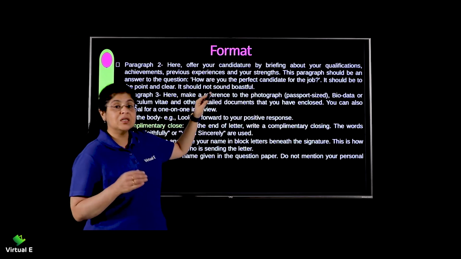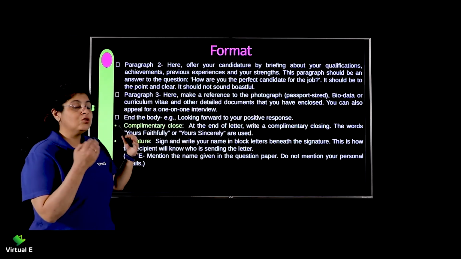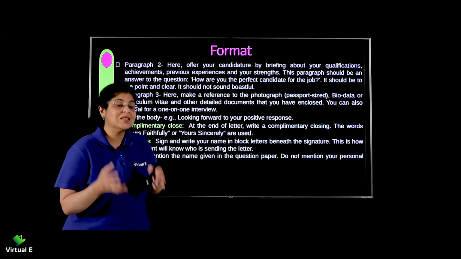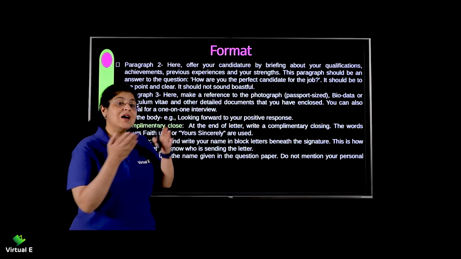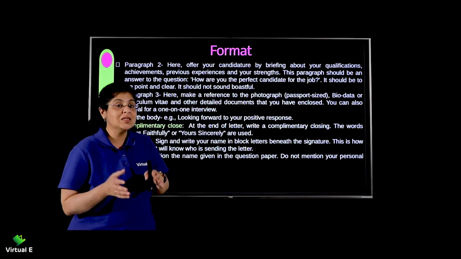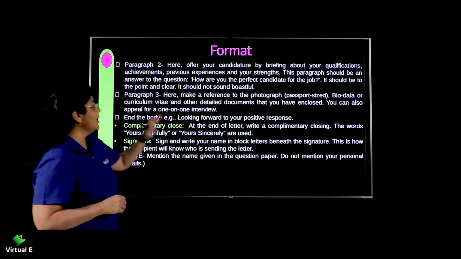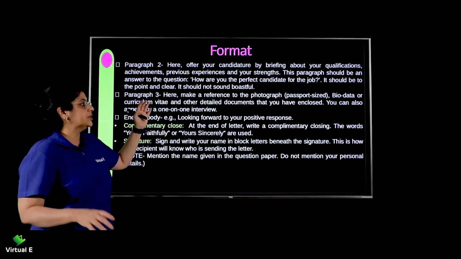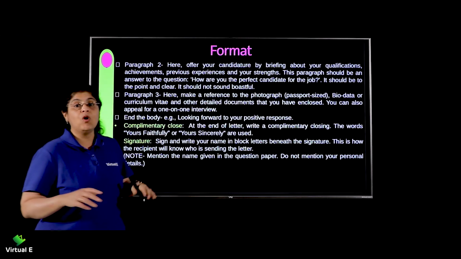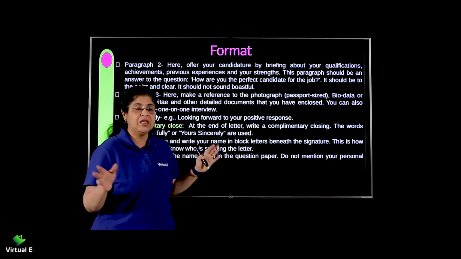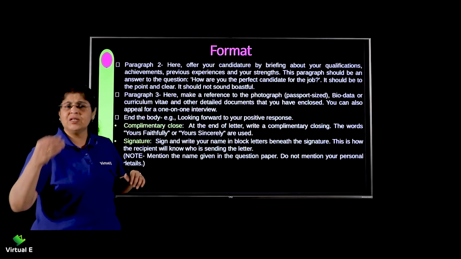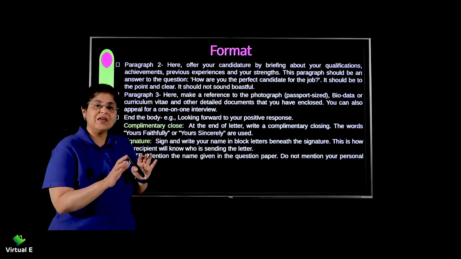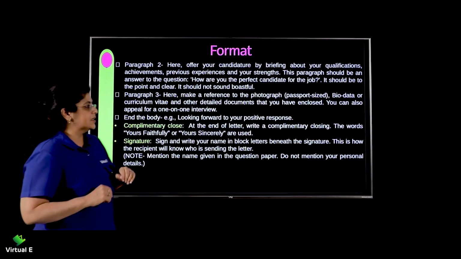Now, here you are supposed to write why. They should know that how are you the perfect candidate for the job? What all skills, what all strengths you have that are required for the job. So this is something they need to know, right? And of course, it should be to the point and clear. I am good at this. I am good at this. Very clear. And it should not sound boastful. Oh, I am the best. No one better than me. I can do any work in this within no time. And, don't try and overdo it. Just be very subtle, very polite at it.